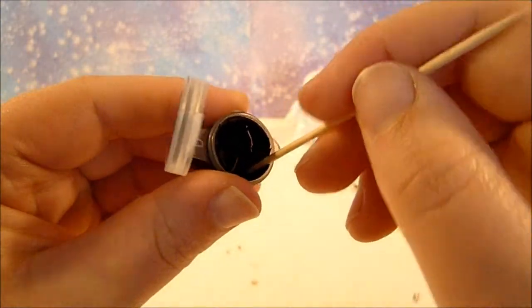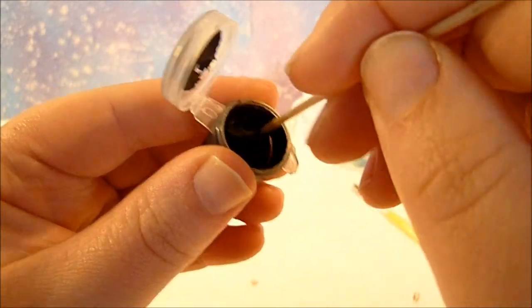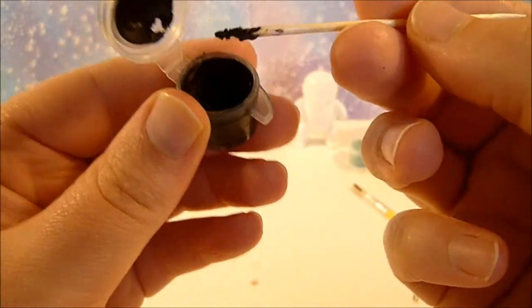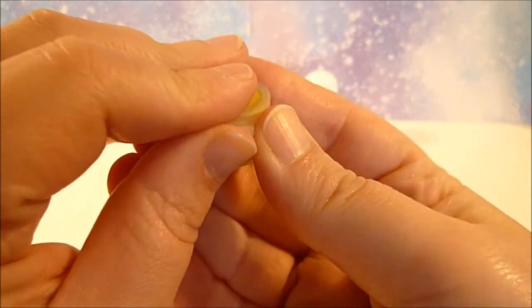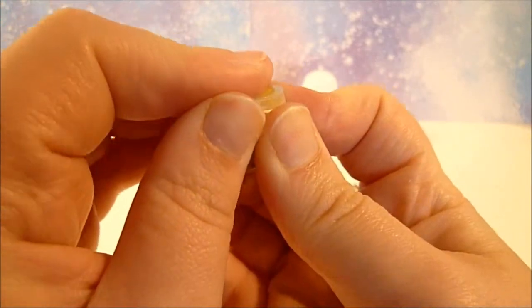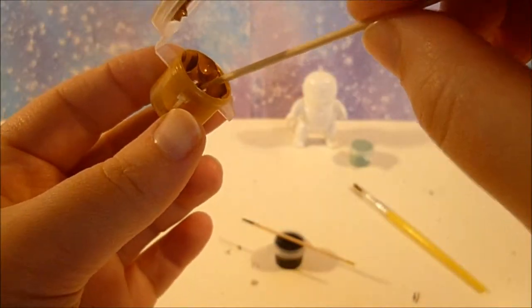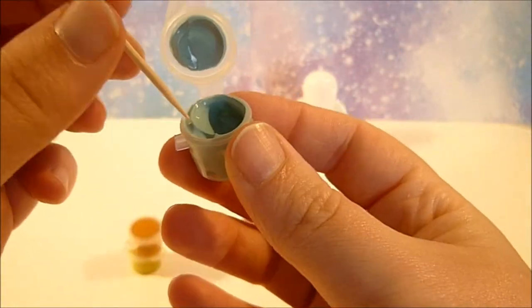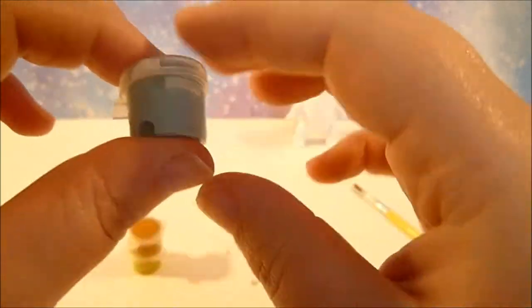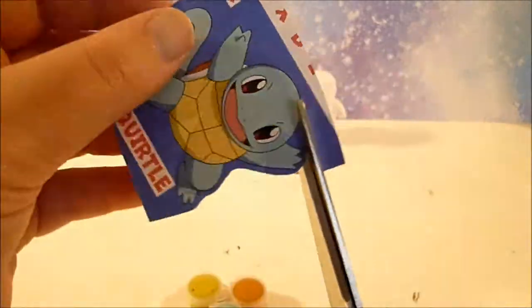So I just used my black gouache paint. And I wanted to use only the materials that came with the magazine as much as possible for painting it, because I thought well that's what they're there for. So I did that pretty much. I just used a bit of white gouache and a white gel pen just to clean up areas around the outline of his shell and to do the whites of his eyes. I also used a tiny paintbrush just to tidy up areas right at the end, and my black gouache.